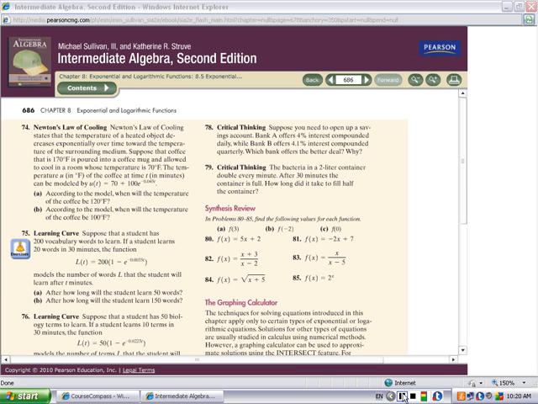So what do you do? You say, maybe I should get rid of the 1. So you can subtract 1. You have negative e to the negative 0.0035t equals negative 3/4. And then you can multiply by negative 1 on both sides. Then you get what we had earlier. Now this is an exponential, so you would like to take the natural log, ln, on both sides. Does it make sense?